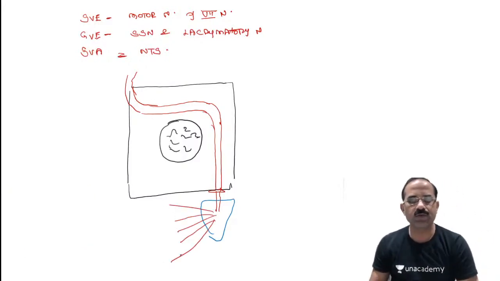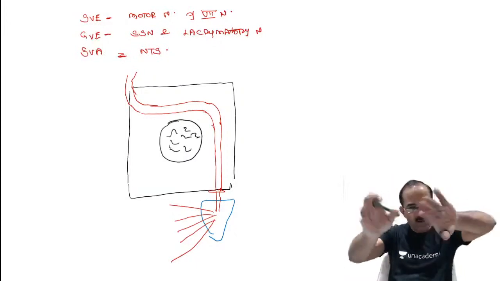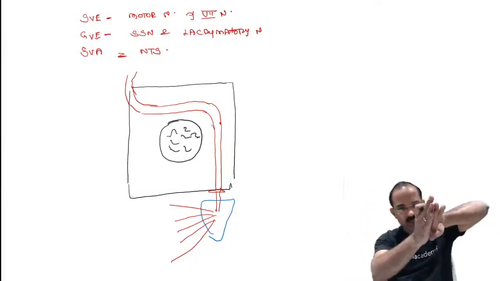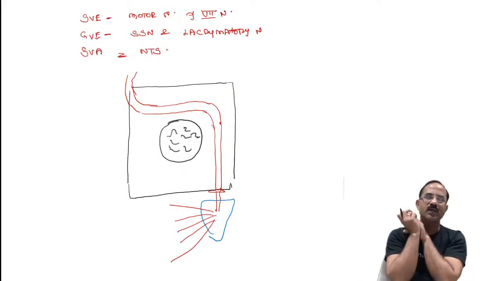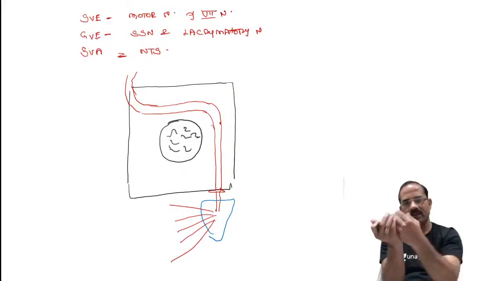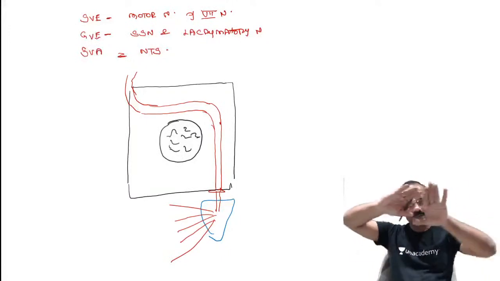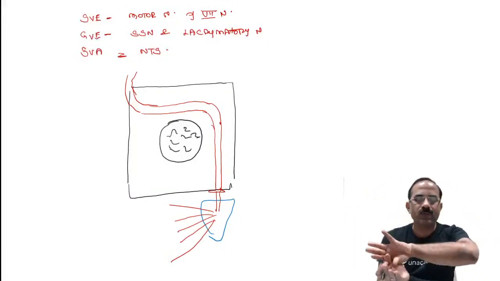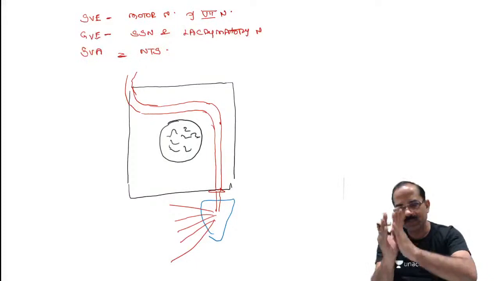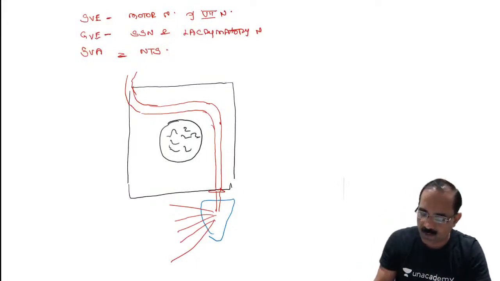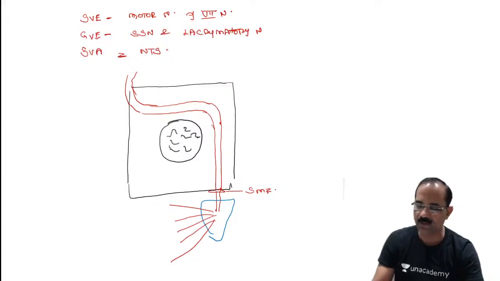So this is the course of the facial nerve. Clear? It enters the internal acoustic meatus. From the internal acoustic meatus it comes into the middle ear. It undergoes a bend. We call this bend the genu. Then it goes above the promontory. Then it again undergoes a bend, the second bend. Then it goes behind the promontory, gets out through the stylomastoid foramen, and enters the parotid gland.